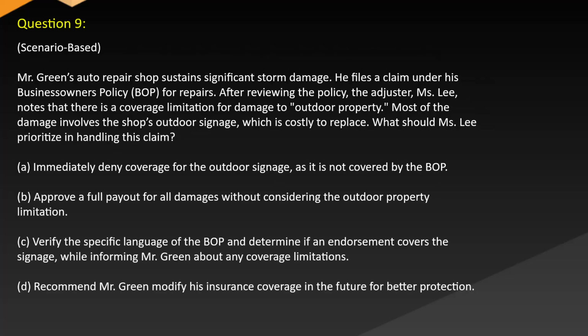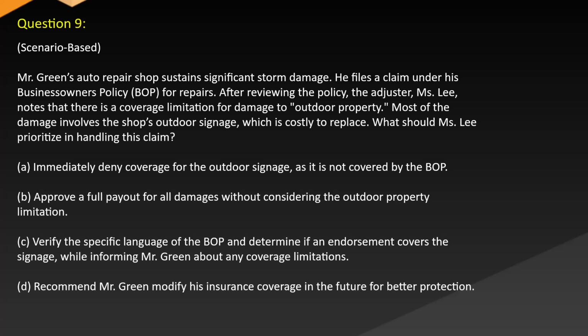Question 9, scenario-based. Mr. Green's auto repair shop sustains significant storm damage. He files a claim under his business owner's policy, BOP, for repairs. After reviewing the policy, the adjuster, Ms. Lee, notes that there is a coverage limitation for damage to outdoor property, and most of the damage involves the shop's outdoor signage, which is costly to replace. What should Ms. Lee prioritize in handling this claim?